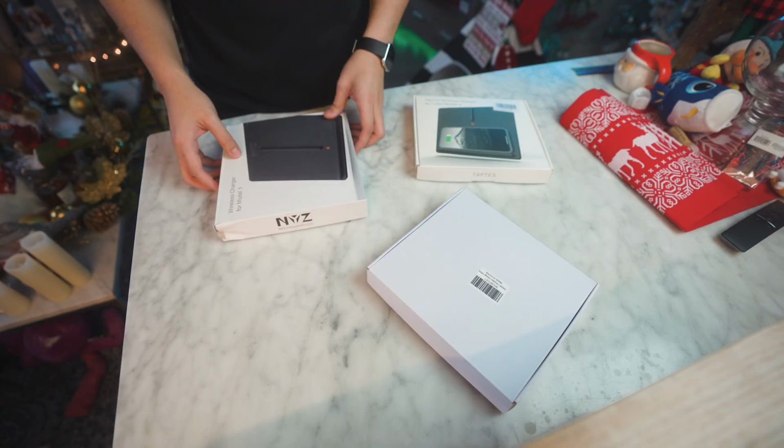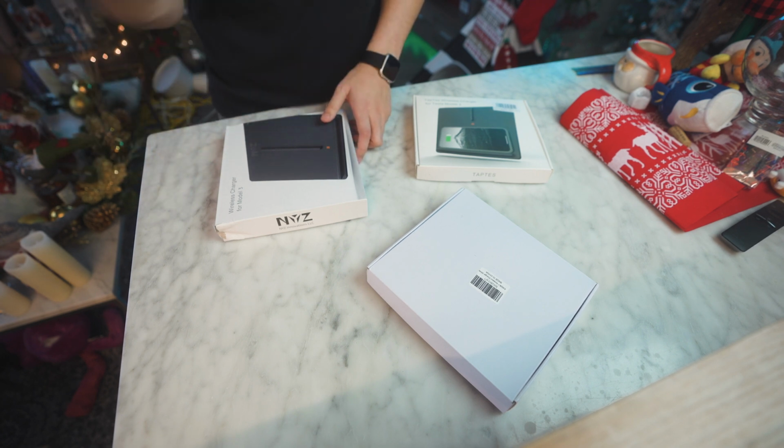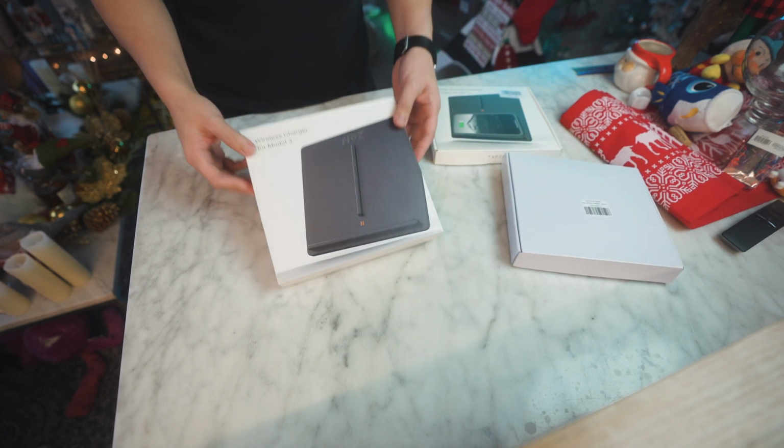So first let's do an unboxing and then we'll go out to the car, I'll install them all, and then we'll test the charging rates using this app I found called Amperage. So the first one, we'll start with the NYZ charger.